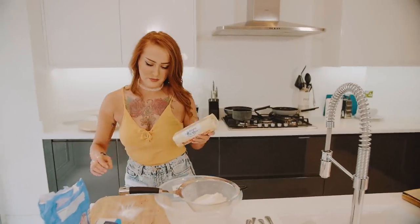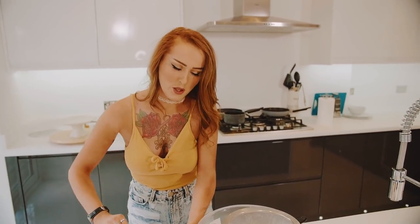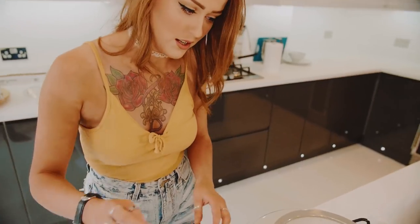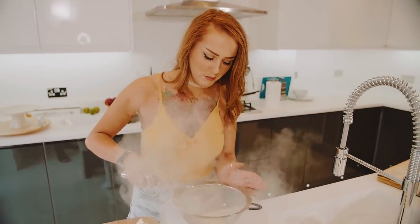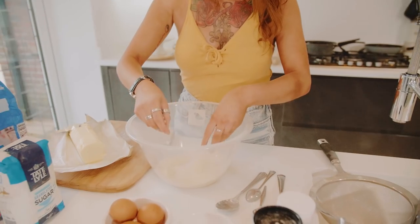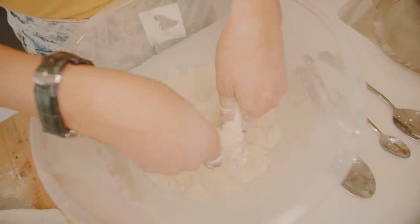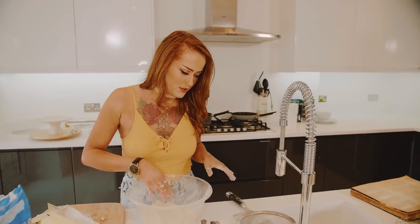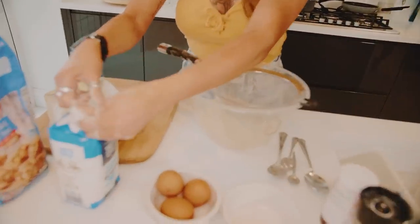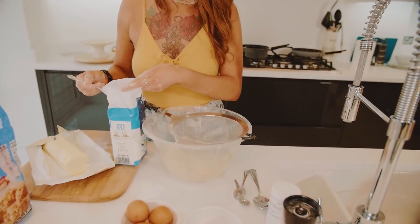Then you're going to need to get your butter — 75 grams. If you haven't got weighing scales, you can normally weigh it up. If you cut that into four little pieces and then in half again, it's easier. Put your butter in and you gently just knead it in. You don't want to be too hard because you want to be really soft with the butter. So now that resembles slightly like breadcrumbs, you need to get your sieve again and get three ounces of your sugar. I prefer using granulated sugar because it gives it a sweeter taste — so you need three ounces. Just do a level tablespoon.